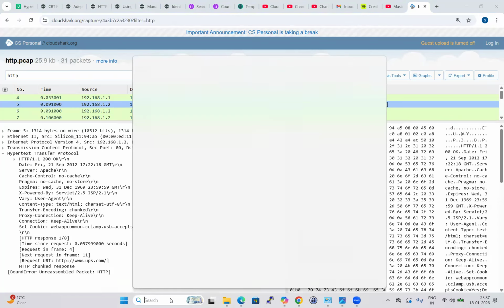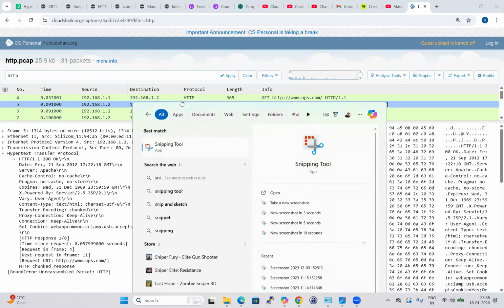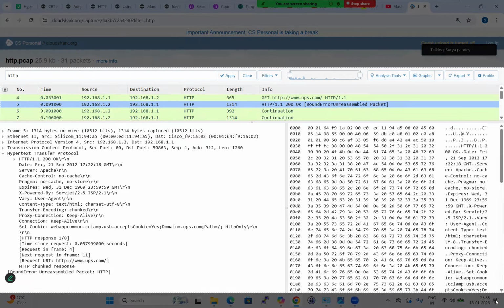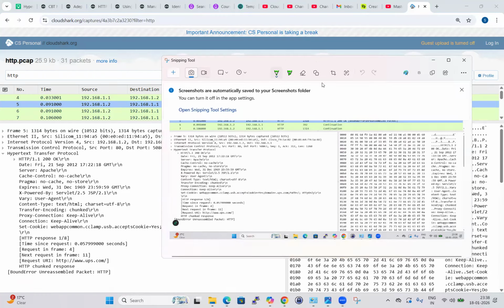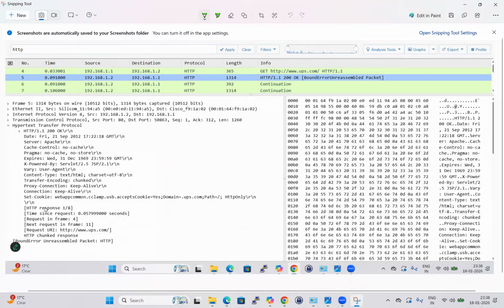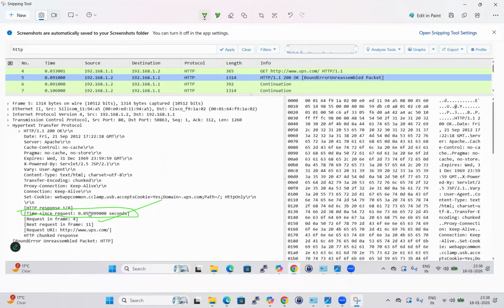Let me again explain to you guys. If you are analyzing this packet related to a performance issue in your production for any applications, this part is very, very important. This one, guys. So time since request sent. The server took this time to respond to the client. It supported these 200 connections. So on the basis of this, we can tell there is not much issue on the server side.